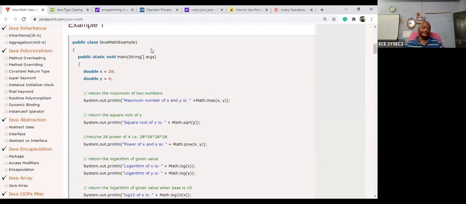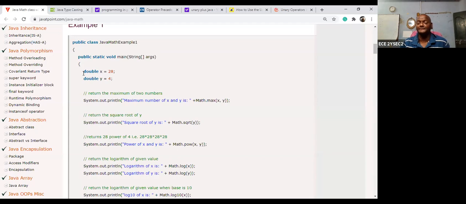Okay, first point. Your program always starts from main. Let us take the variables. Two variables, but you are using the math class, so the variables are mentioned as double. How should a variable be assigned? What is the syntax? First the type of the variable.